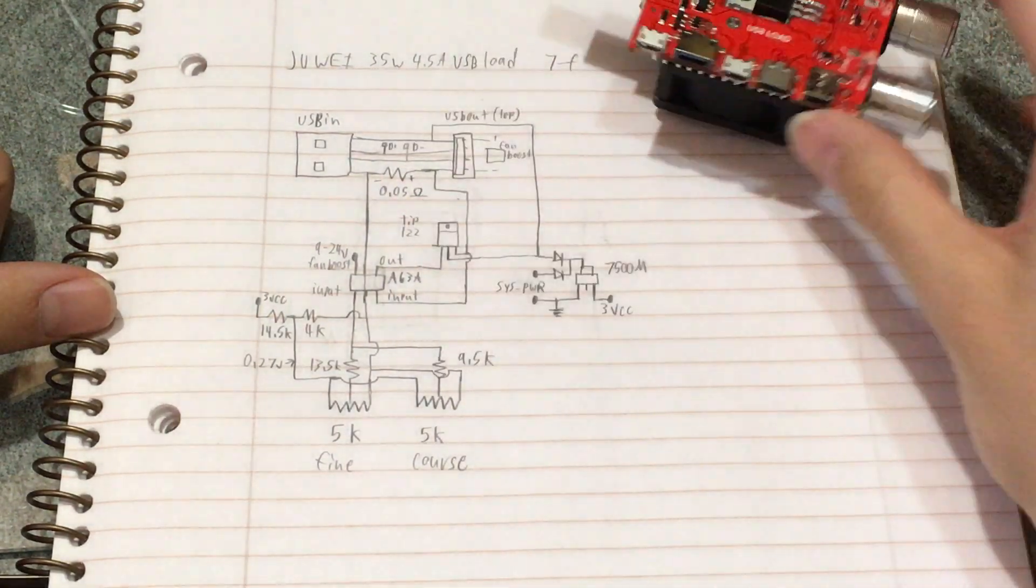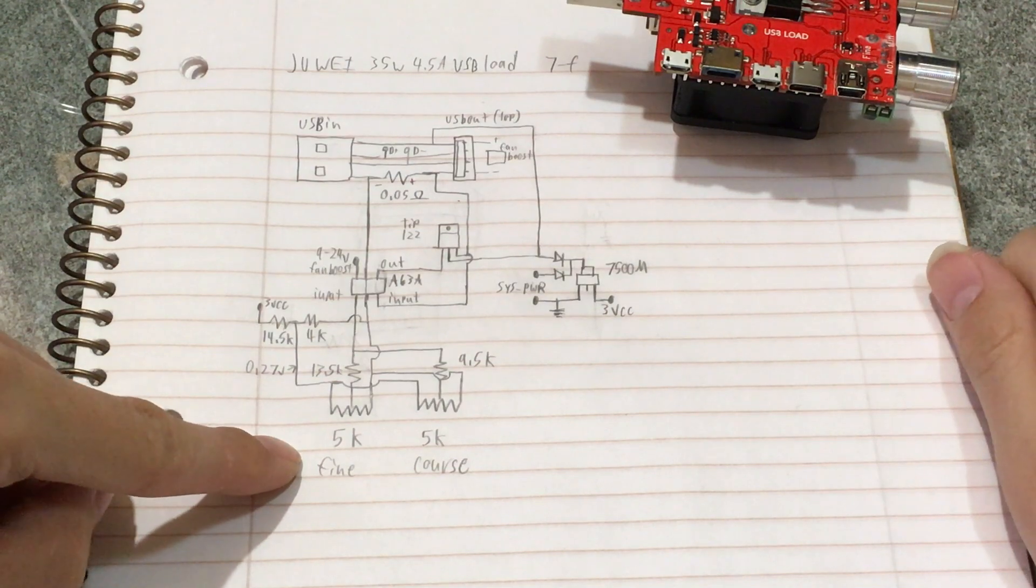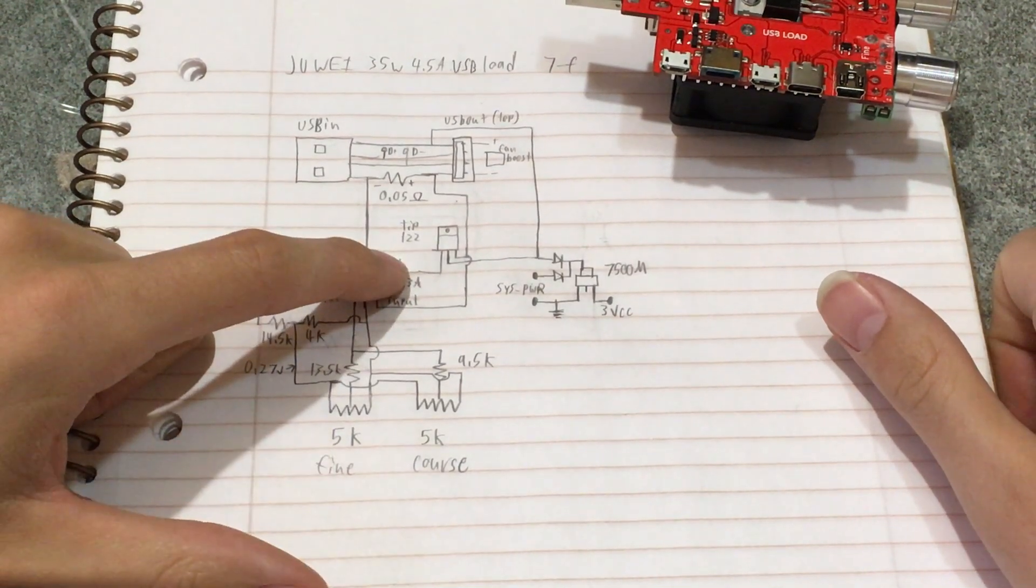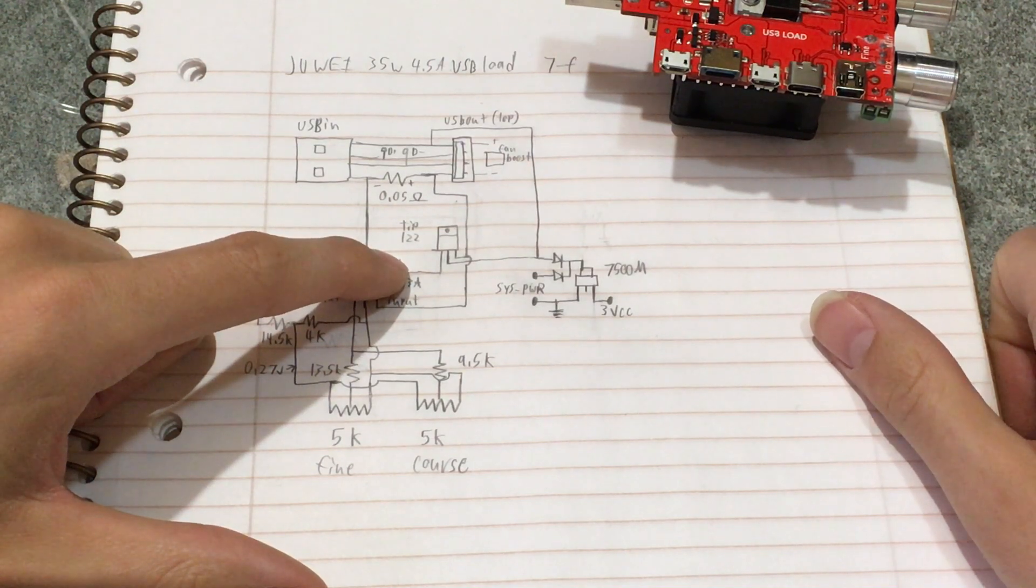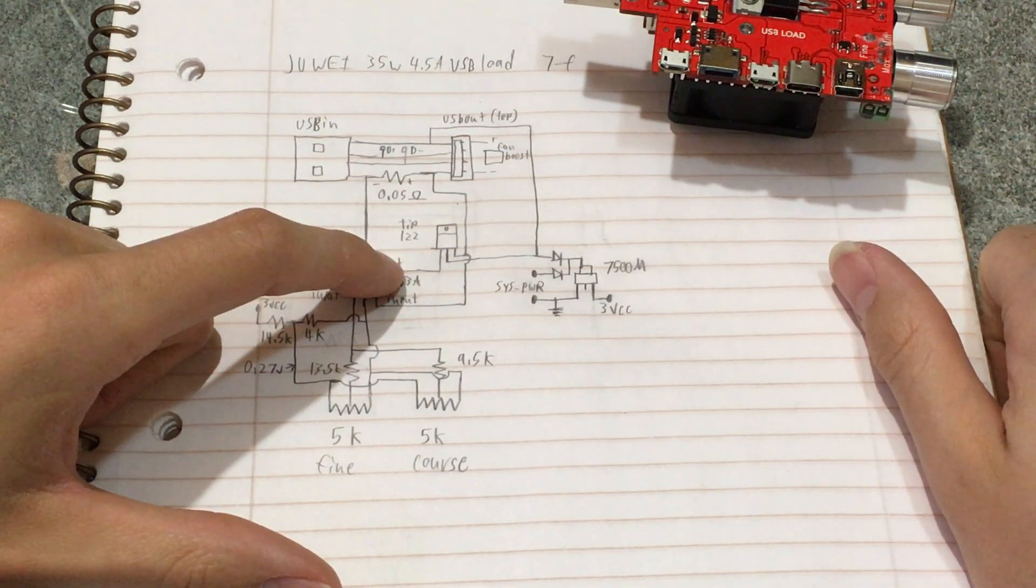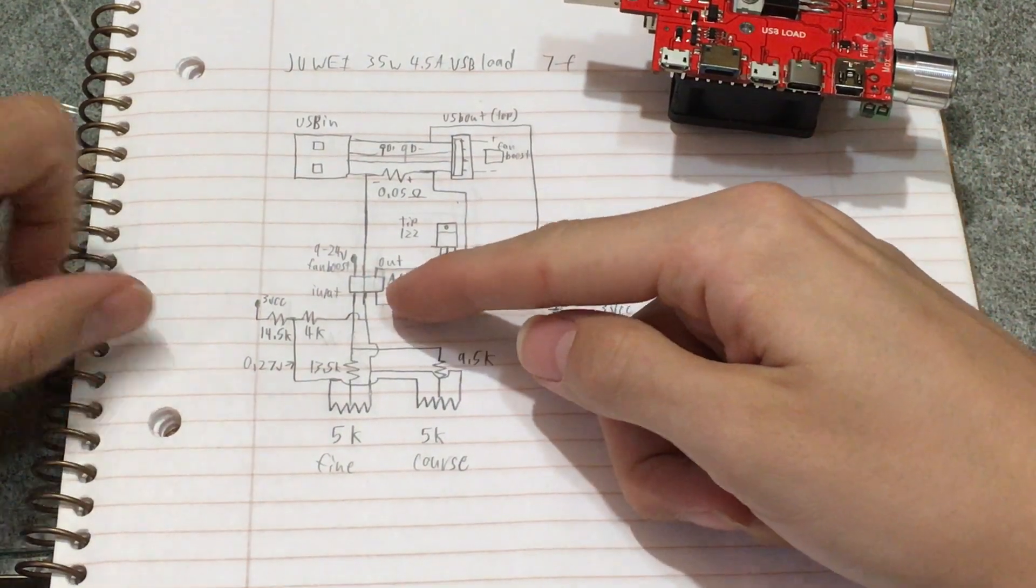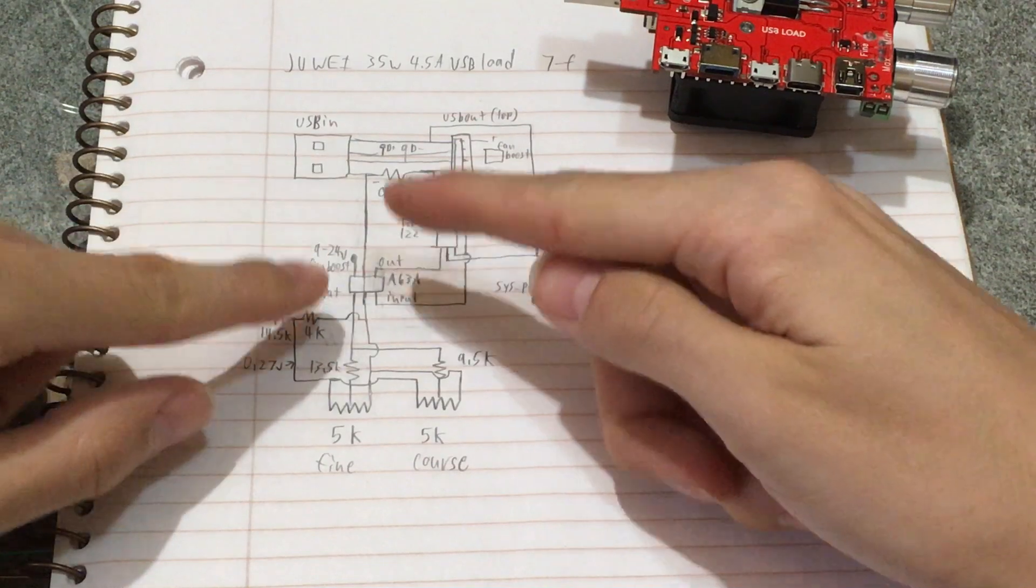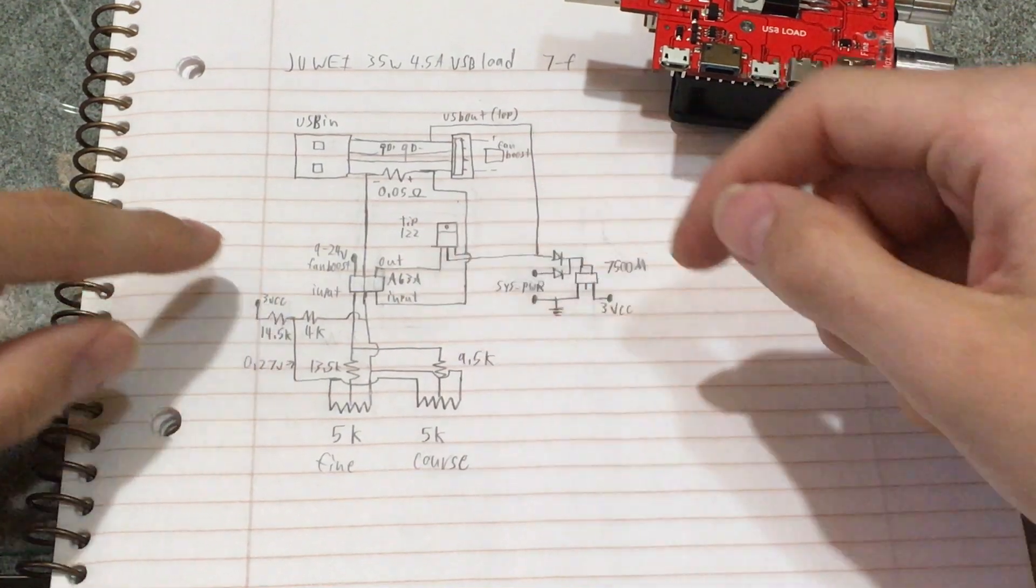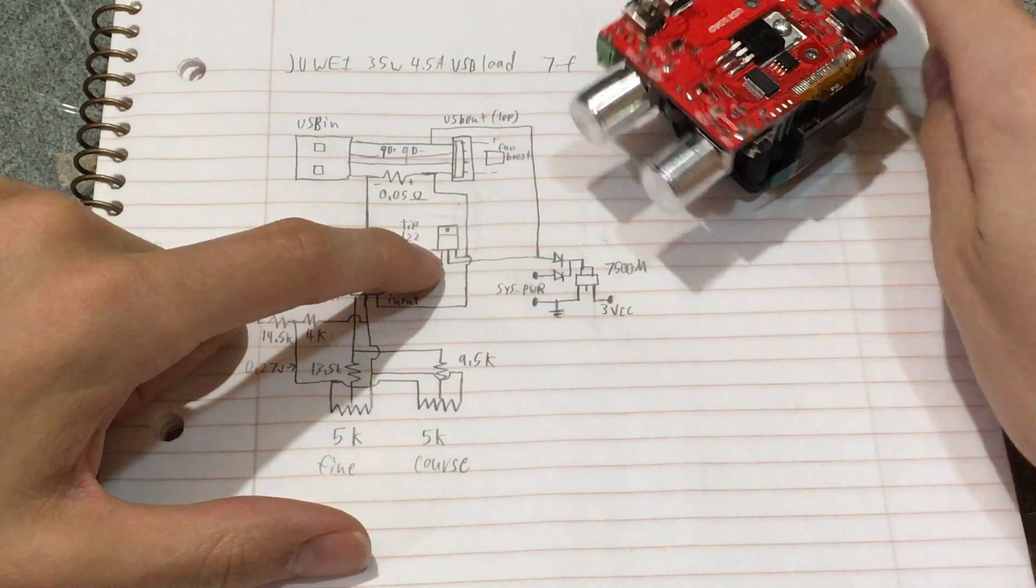So yeah one thing I want to mention before I go on to the next, this thing which would be actually using this for voltage instead of current. This is kind of almost, you can tie this into the buck converter sort of voltage reference. I believe that that would work, you would just have to invert it so basically swap these two so that way the difference between these two would make a less output. At least I think, no yeah that's right because if you want more current you don't want more voltage coming out because otherwise that would trick it into thinking it needs more voltage. So yeah kind of flip-flop.